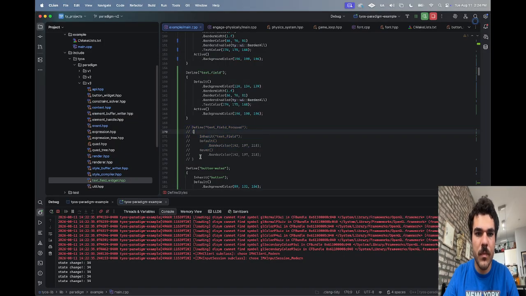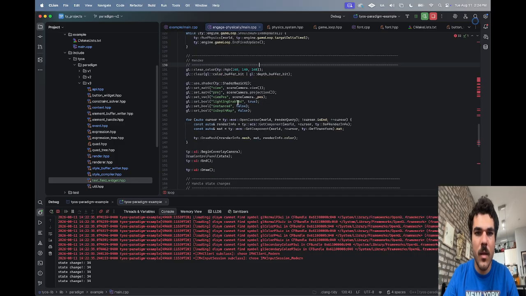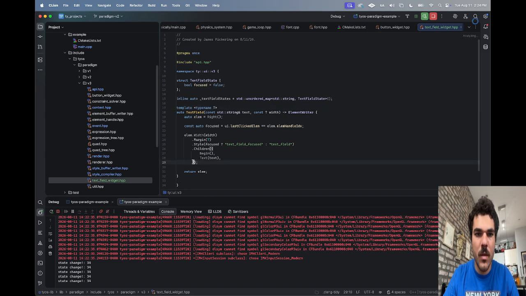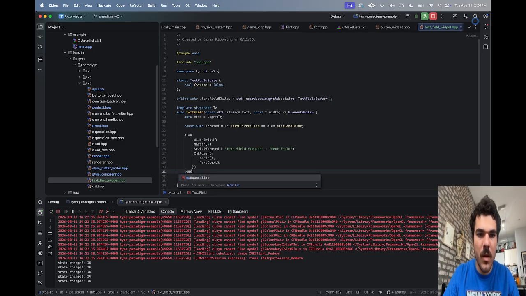Oh. And we're gonna say main UI, or text field widget, lm.width.chosen.on mouse down, which I don't even think is a function.